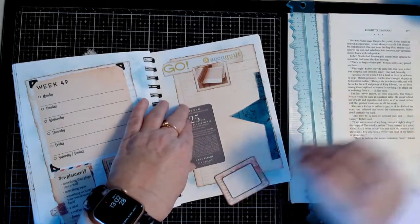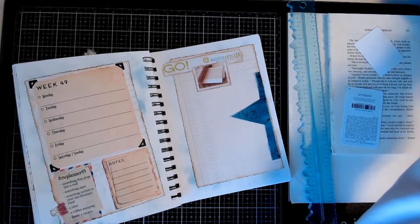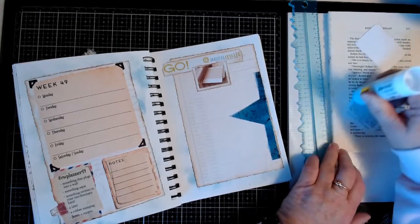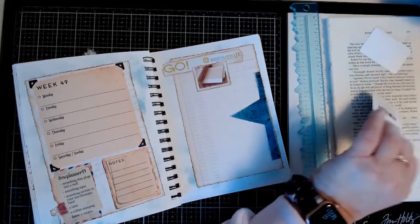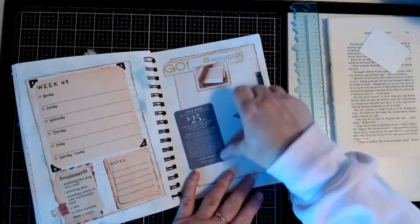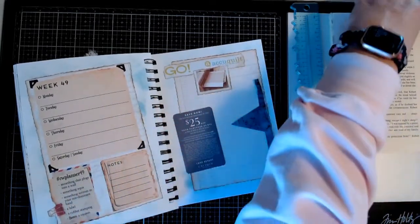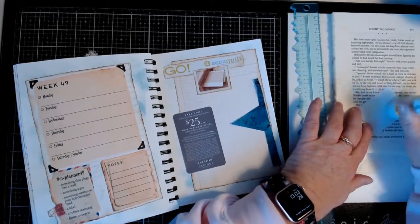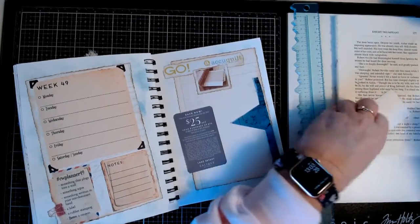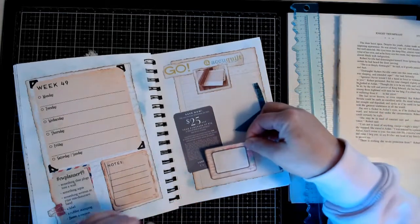All right, so I hope this stays. It should stay with this. It's paper. I mean, it's kind of heavier paper, but right. This one I have to use some fabric tack or something with it. I don't know what I'm going to write there. Maybe I should write Moulin Rouge, right? And then I'll be like, why did I write that? What? I have to go back and watch my video. Just check it out, right?